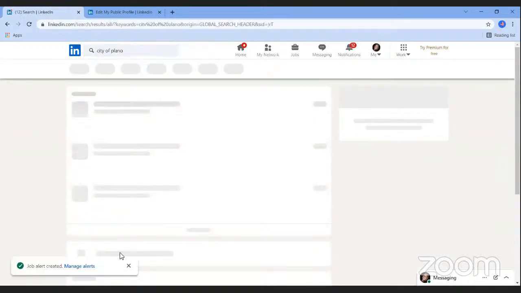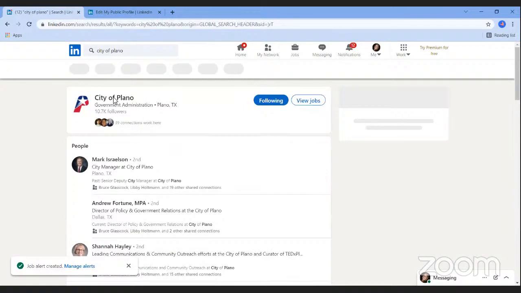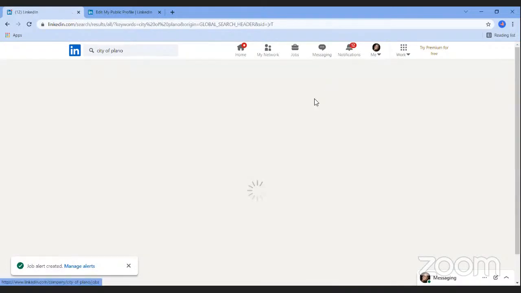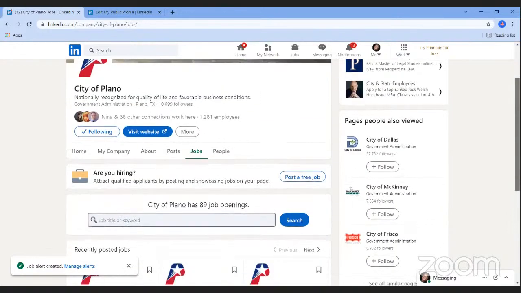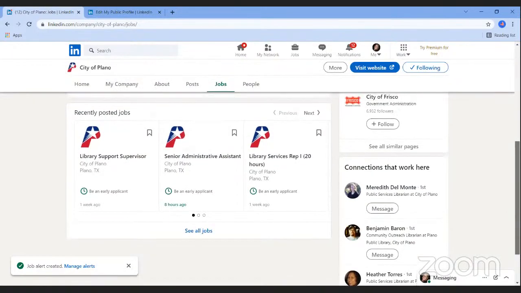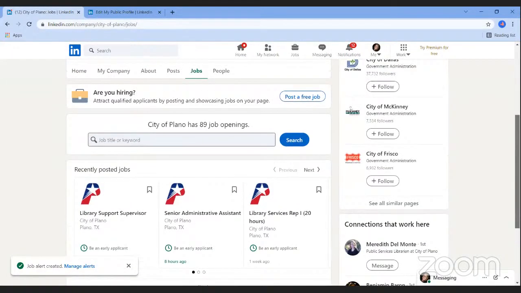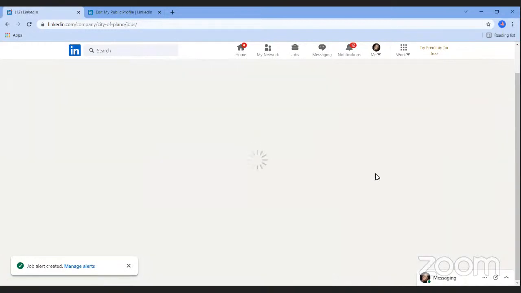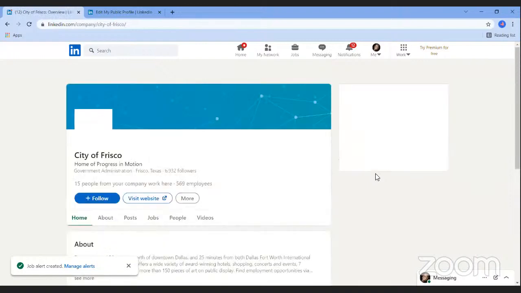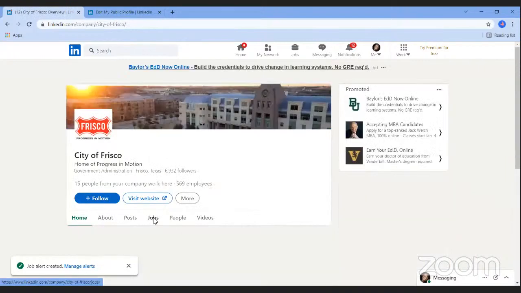And from their jobs page, create a job alert. Which it may not allow me to do just because I'm already following them. So we'll switch over to another city just to make that look a little bit different.